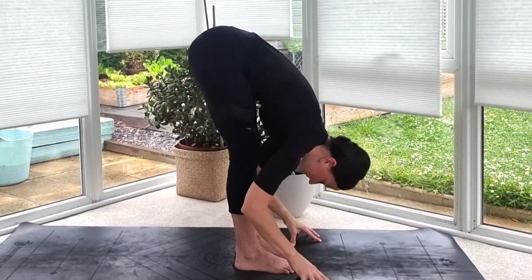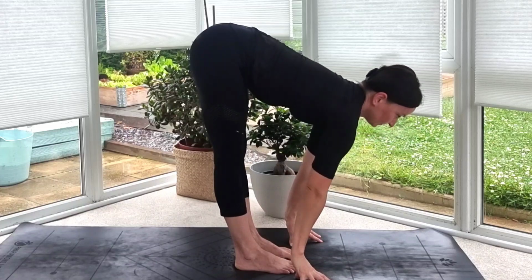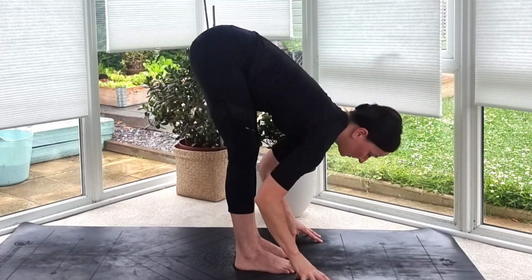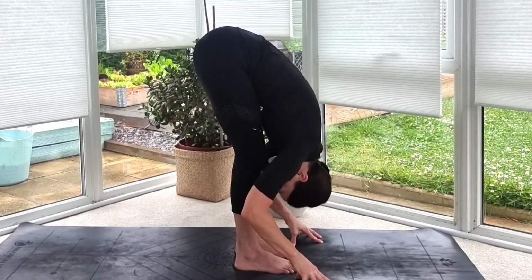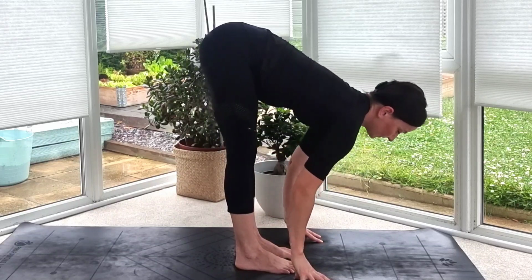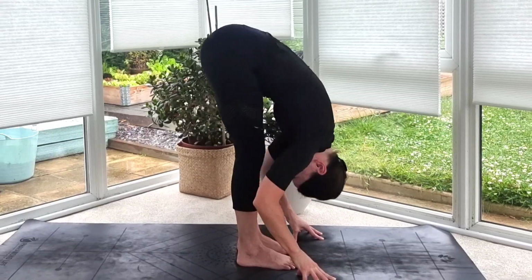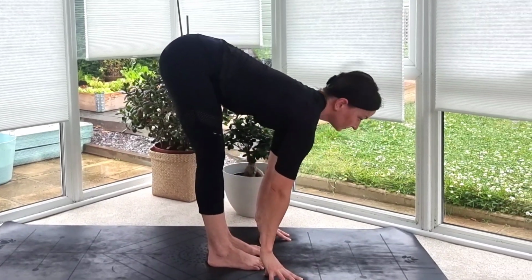Straighten your legs now, relax your head down. And on inhale, lift your chest just halfway, fingertips on the floor. Exhale again, fold. Inhale, lift, extending the back. Exhale, fold in. Little bit deeper each time.